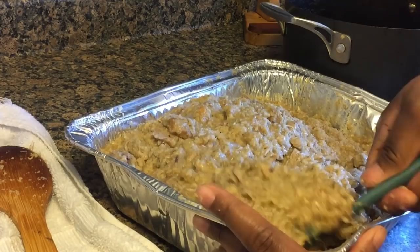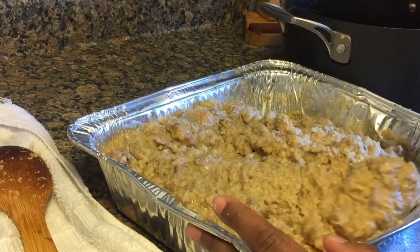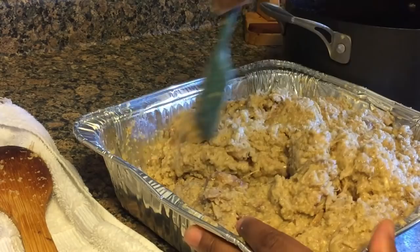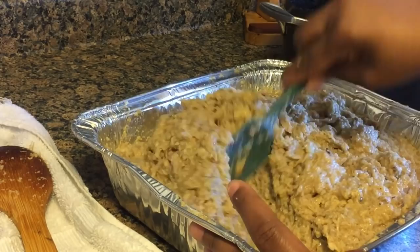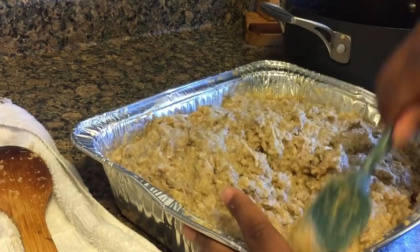Now, the purpose of the eggs is because they are a binder. That's the reason why we add eggs to this. So, you use the eggs just for a binder. You don't have to put the eggs in it. It's optional. Some people like to boil the eggs and put them in here. But you don't have to put the eggs. Oh yeah, that is perfect.